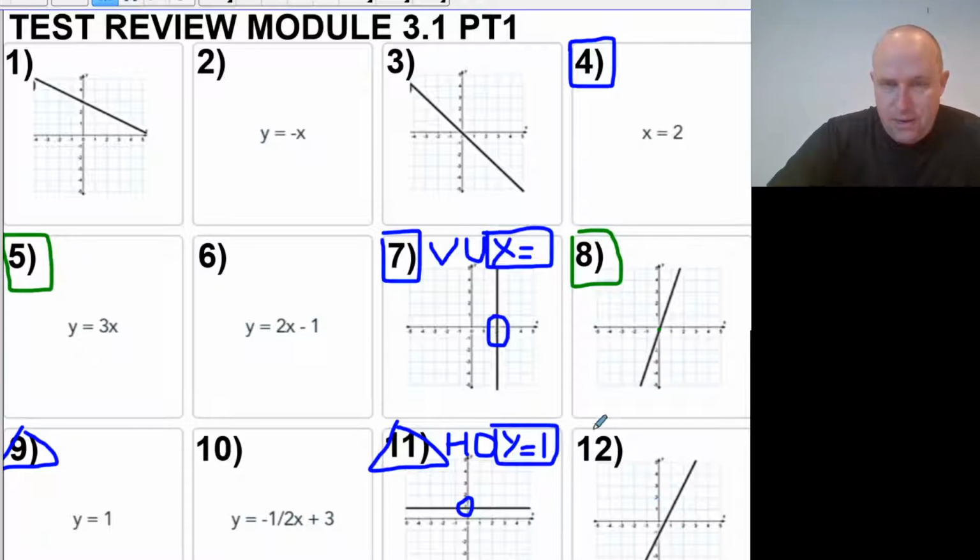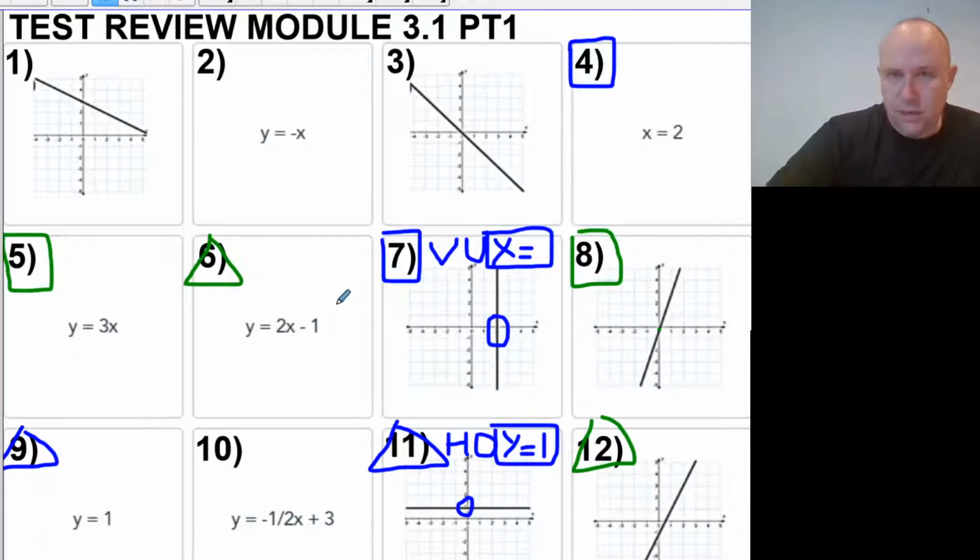Now, I kind of already know 12 and 6 go together because it's the only one that has positive slope left over, because these two both have a negative in front of the x. But just to show you why, we can see it goes through -1 on the y-axis. That's why we've got -1 at the end here. And if we count up squares, up 1, 2, and then across 1, 2 divided by 1 is 2. That would give us the same answer for that one. So 6 and 12 also go together.